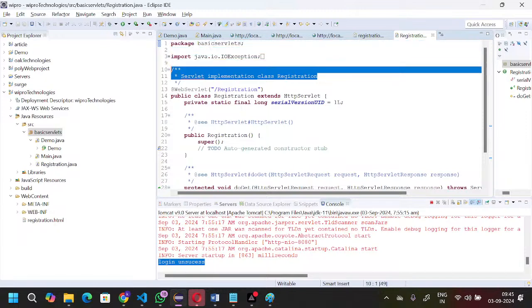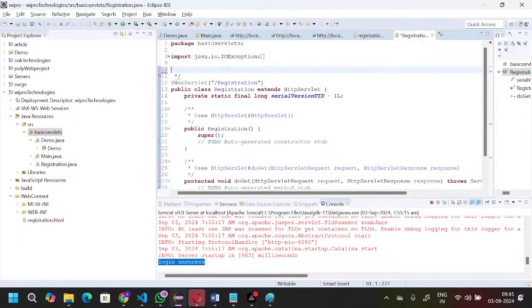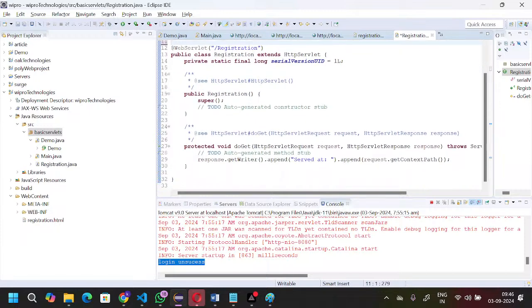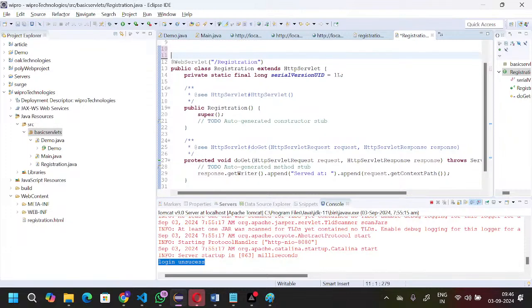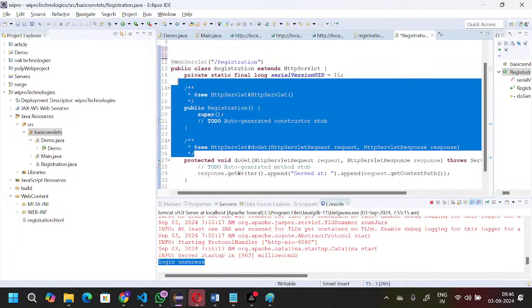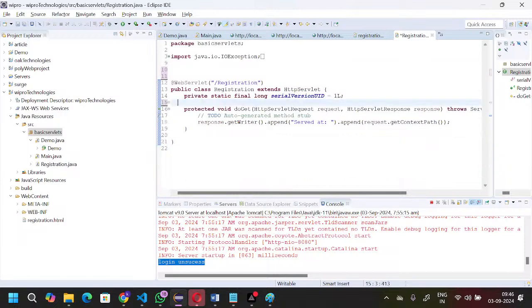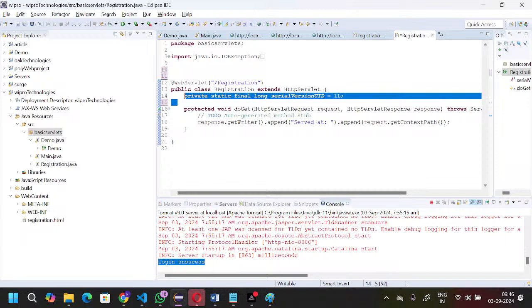Then I am removing these comments, and here also we will use only the doGet method.